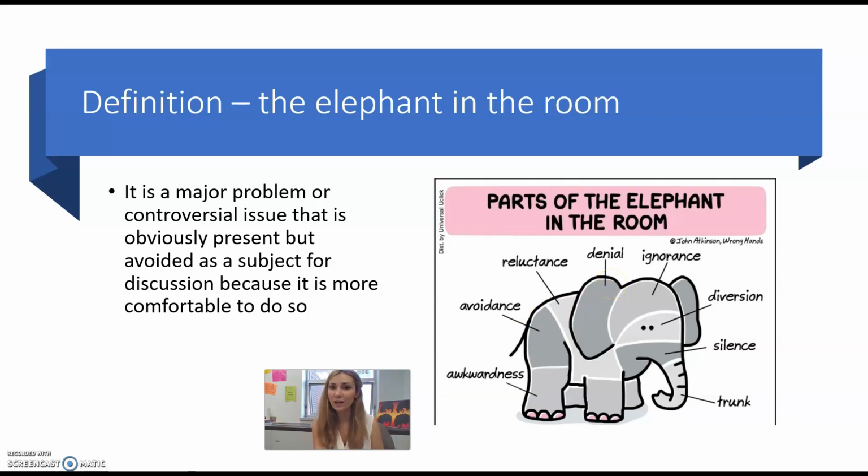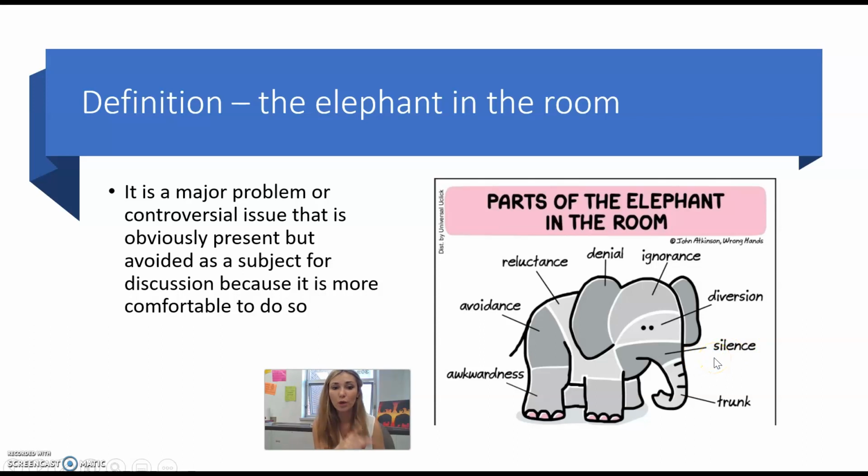Denial. Denial is kind of a hard term too. Denial means you are pressing down or ignoring something you know to be true. Ignorance. Ignorance is something that you don't even know that you don't know. So sometimes you might miss a homework assignment based off of ignorance. You didn't know there was one, so you didn't do it. Diversion. This is when you put your attention onto something else. It's very similar to denial. So you know there's a problem, but you're like, hey, look, there's a distraction, a diversion.